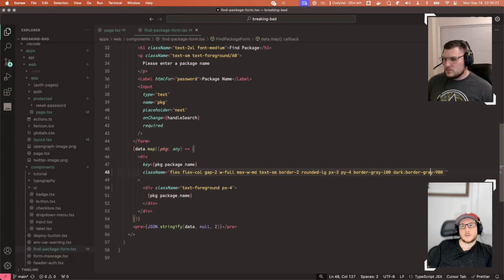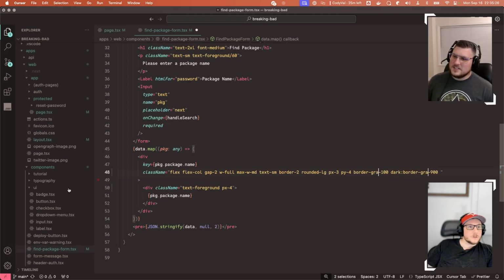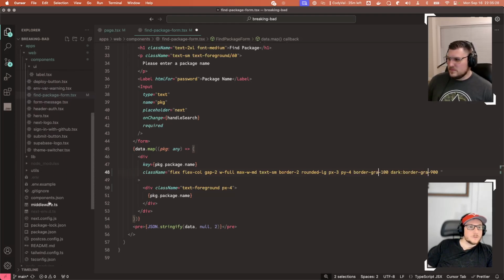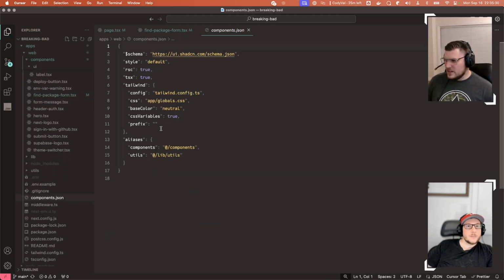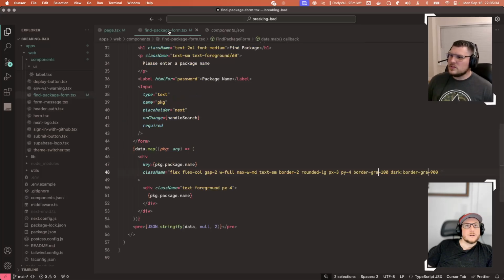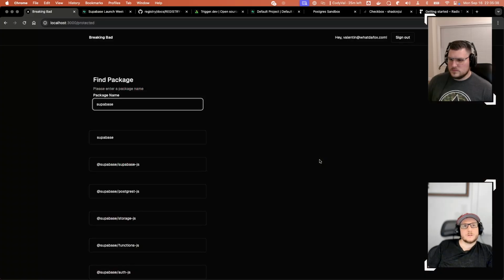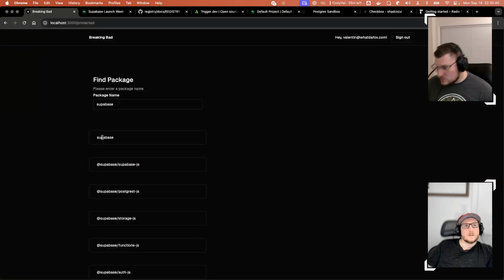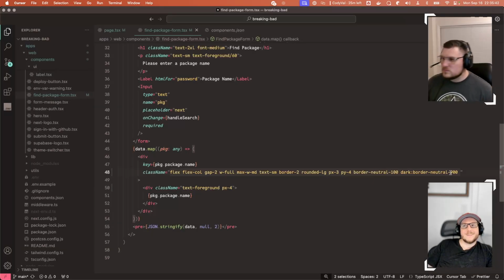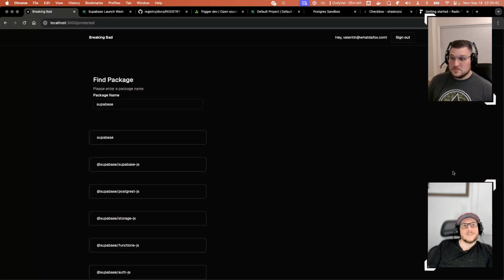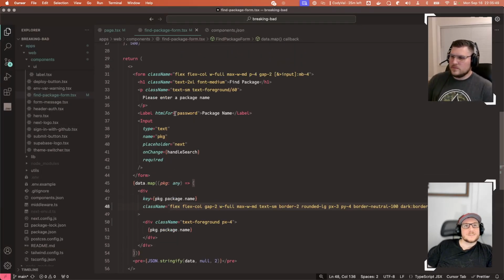Something like that. I don't like that gray though. What is the config of ShadCN? Where's ShadCN? I think if we have it at slate. Neutral. Interesting. Is there a neutral color? Oh yeah. I don't think so. No, there is. That's interesting. Yeah, it exists. Better. It exists.